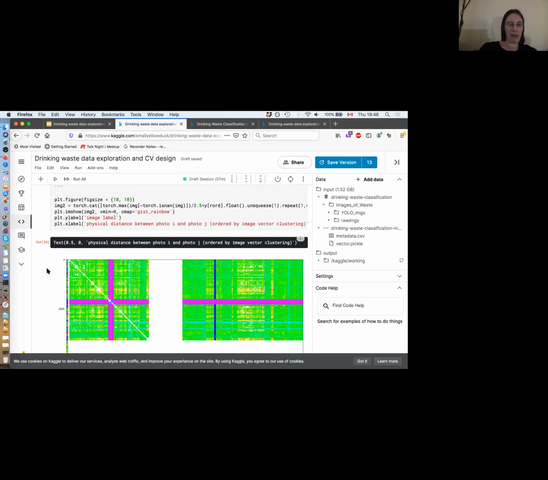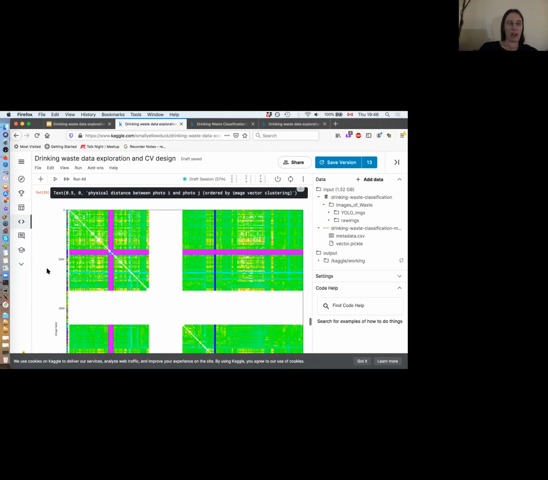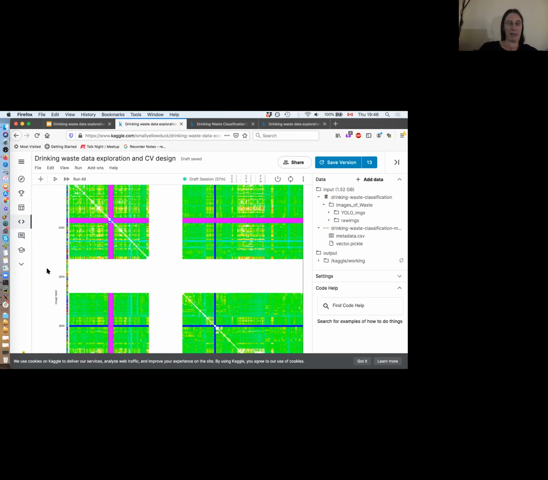And okay, so now what if we run this through the cluster? We reorder the images so that they're ordered by the clustering algorithm. Now it puts all of these images that are taken close to where the physical location for the image is close together. It puts them all together here. These are the images where the GPS metadata was missing, the white images here in this segment.